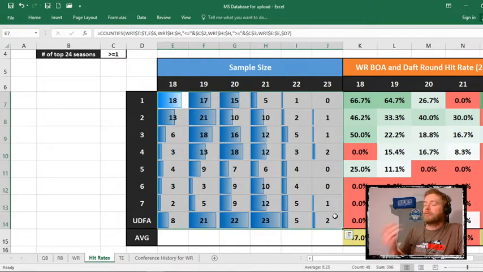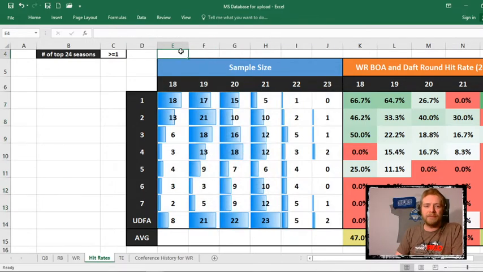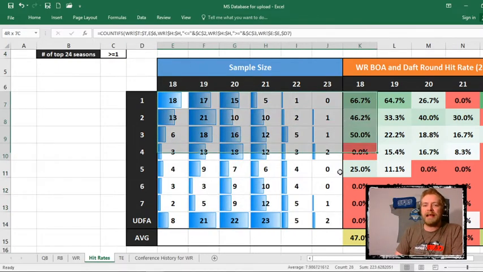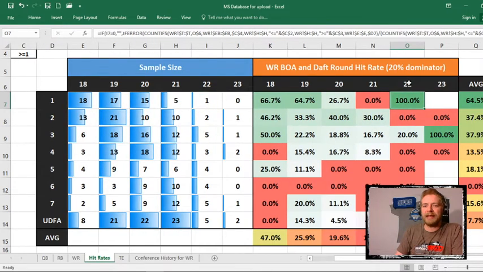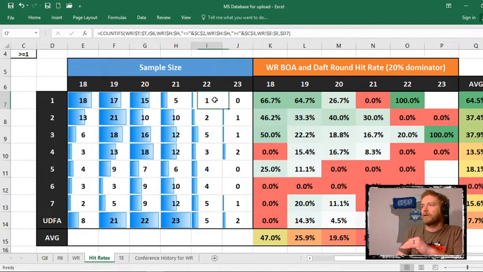You can go to a 20-year history, and you never get more than 30 wide receivers in any particular category, let alone all of them. So that's part of the noise. That's part of where we don't know for sure, and why you don't use it as a death knell. Don't not draft Deebo Samuel because of his breakout age. But it does make you concerned about him a little bit. And Parris Campbell is another one from last year's class. So be aware of how many there are, and that helps explain things like you've got age 22 breakouts drafted in the first round. 100% of them hit, but there was only one of them ever drafted.